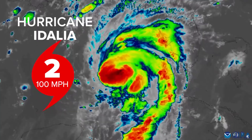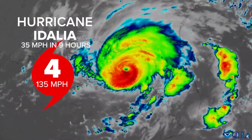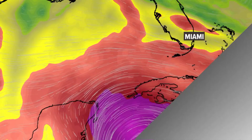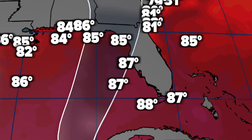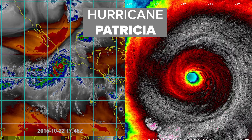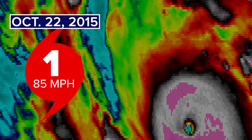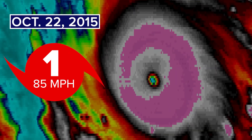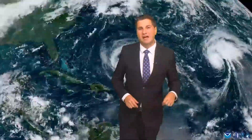For example, a Category 2 hurricane with sustained max winds of 100 miles per hour — a 35-mile-per-hour increase brings sustained winds to 135, that's Category 4, similar to Hurricane Hugo. The ideal setup for rapid intensification is low wind shear, a tropical air mass without impeding dry air, and ocean temperatures above 80 degrees. But sea surface temperatures from 85 to 90 degrees are like jet fuel. The most significant rapid intensification on record was Hurricane Patricia in 2015, which rolled over waters up to 88 degrees. It was a Category 1 with 85 mph winds on October 22nd — 24 hours later, a monster Category 5 with winds up to 205 mph, a 120-mile-per-hour increase. Rapid intensification is becoming more common, with 70% of all billion-dollar tropical cyclones having rapidly intensified.